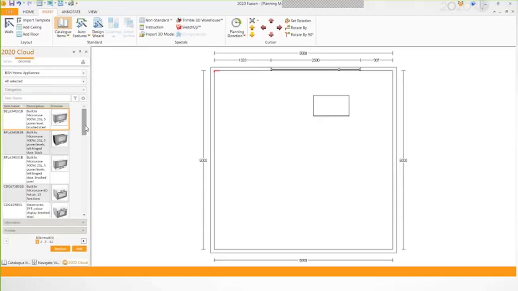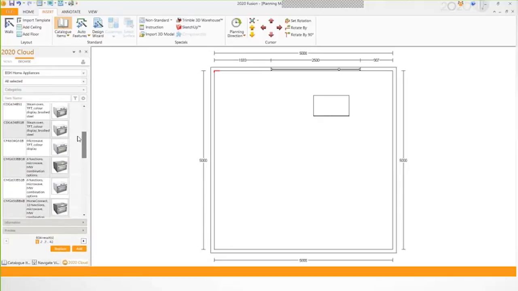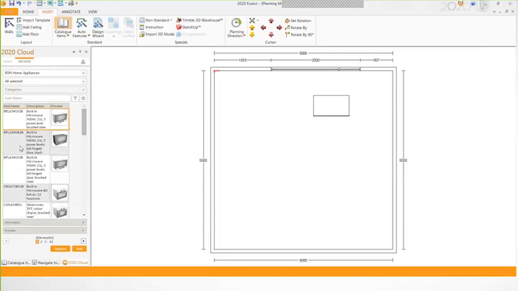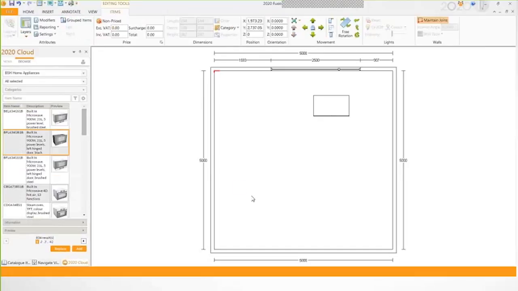It's very, very simple to use. You just drag and drop your items into the plan, and there they come. Okay, so that's the 2020 Cloud. As I mentioned before, sign up to the user community, and this will give you access to the 2020 Cloud.